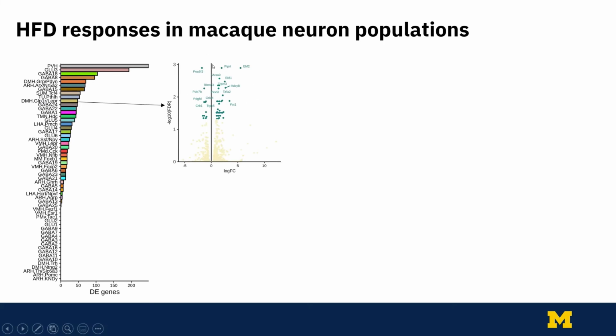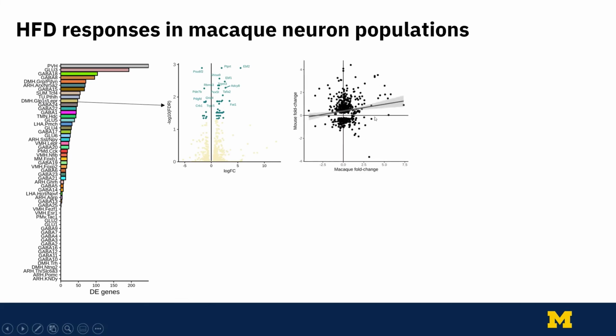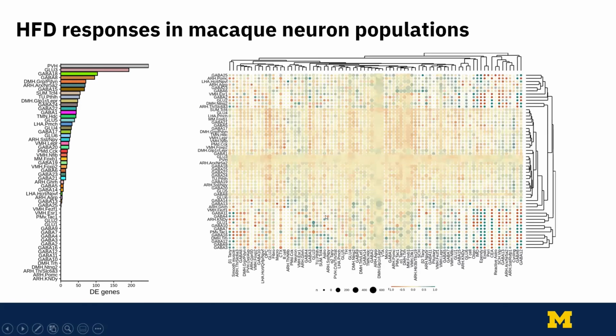Now when we looked at the specific genes that are regulated in high-fat diet, we could see a variety of genes that we've seen previously. However, there was not a very clear linear correlation between the effect of high-fat diet in the macaque GLP-1 receptor cells or the mouse GLP-1 receptor cells. And this is an example of what we saw more broadly in the hypothalamus. I'm just showing you here the correlation of gene expression changes in high-fat diet in the mouse and the macaque, and there's no message to take home other than that there's no obvious pattern here. The data sets are modestly correlated, but nothing very clear.